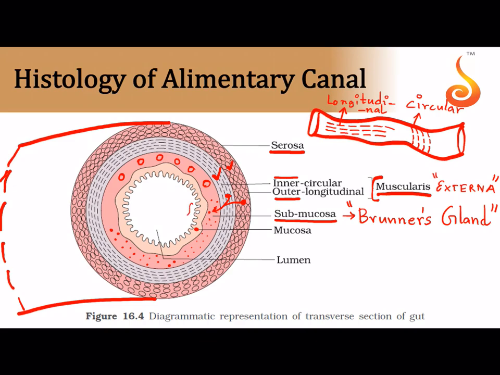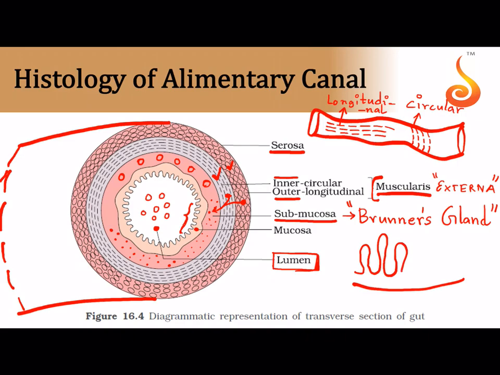And see how the surface of mucosa, which is facing the cavity, what do you call the cavity of the intestine? This is where the food is passing. This cavity through which the food passes is referred to as the lumen. Yes or no? Now, the lining of the mucosa that is facing the lumen has finger-like projections, which are referred to as villi. So, if this is the mucosa, on the inner surface you have finger-like projections, which are referred to as villi.